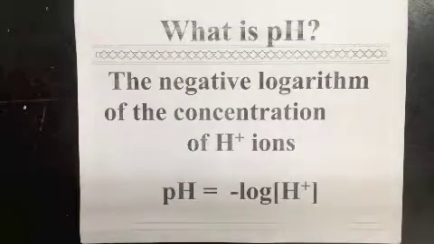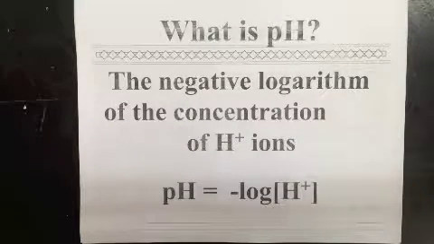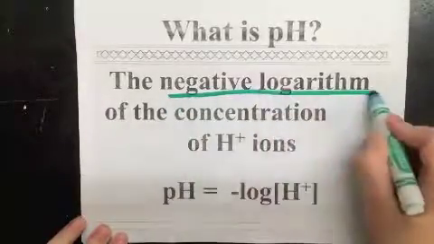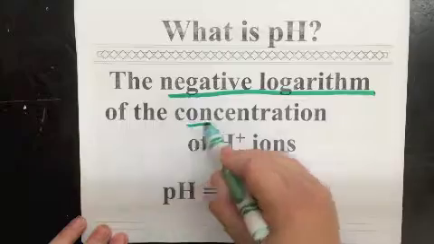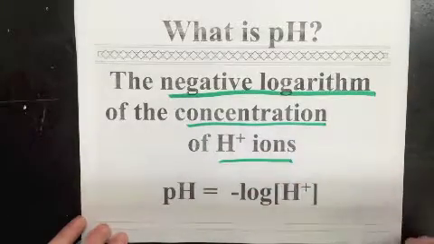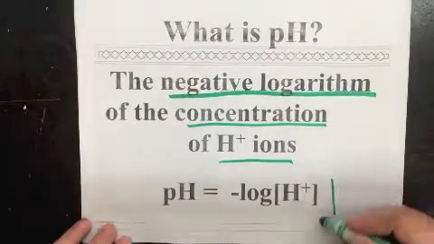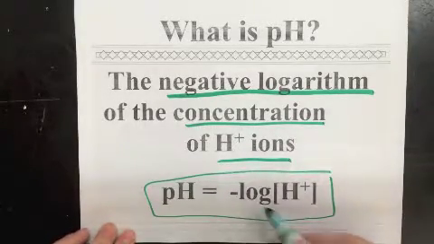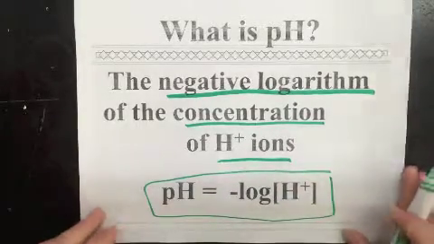Next is pH. You should have talked about this in biology, so we're going to take it to the next level here though. It's not just about reading the scale. You have to actually calculate pH and pOH and all that stuff. But for right now, you just need to know that pH is the negative logarithm of the concentration of your H plus ions. And that's shown simply by the formula that you use to solve for pH. So this is the negative log of the concentration of H plus.